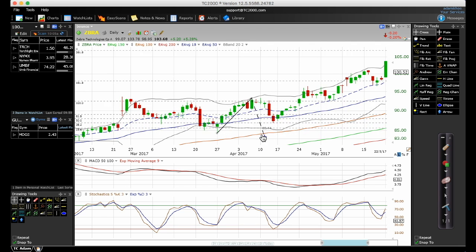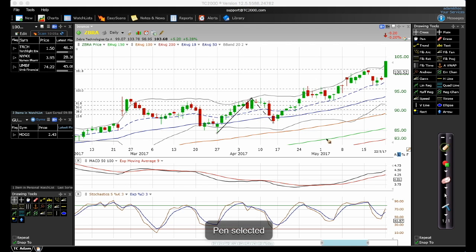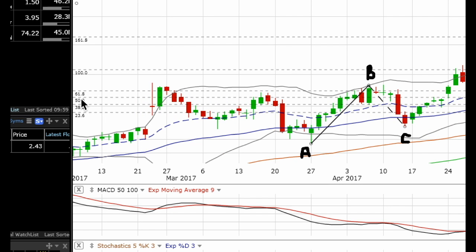You have an additional line over here, and you bring this to C. So C is the end of the corrective wave, right? So I'm going to indicate it for you again. That's A. So you click on A, drag to B, and then place this third point at C. And what this tool does is it then projects for you all these levels, right?